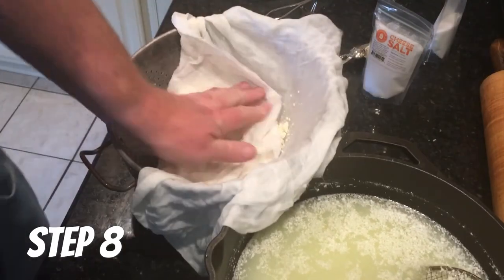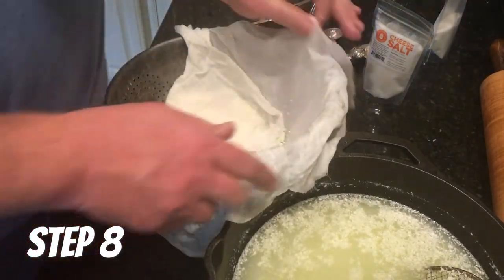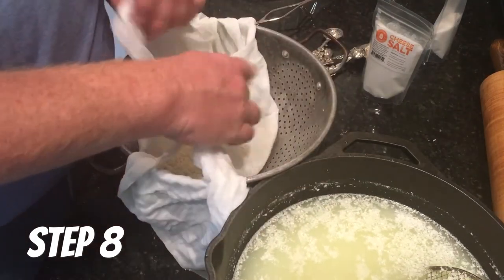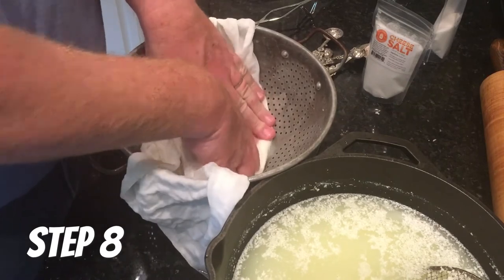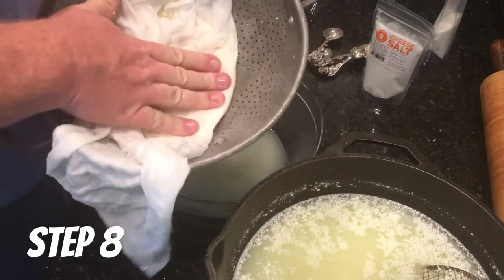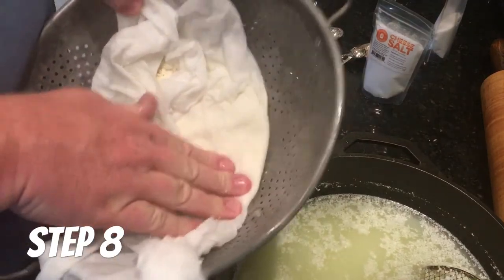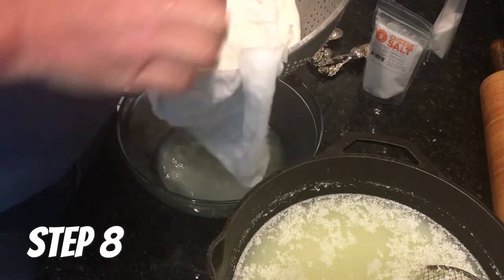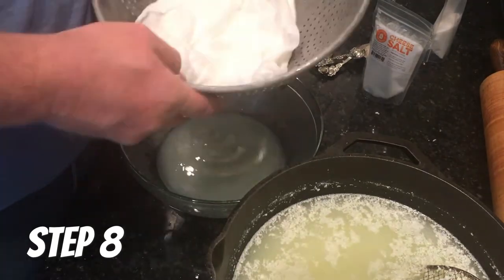All right, where's my water? I see steam. It's not boiling quite at 170 yet. It's getting there, huh? All right, see, there's still some whey coming out of that. I don't know if you can see it. And that's what I'm trying to get, all the whey out of this curd.